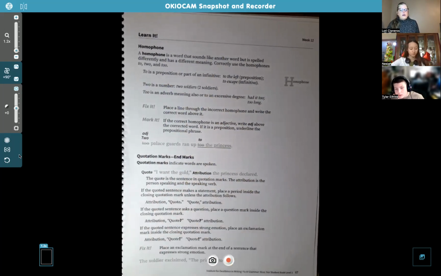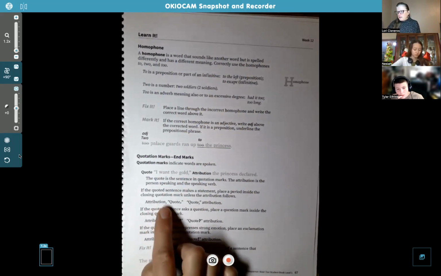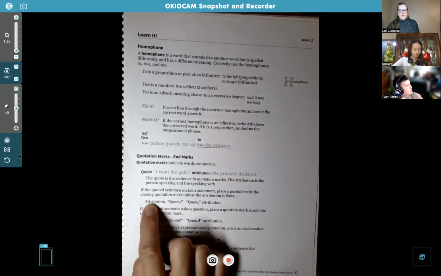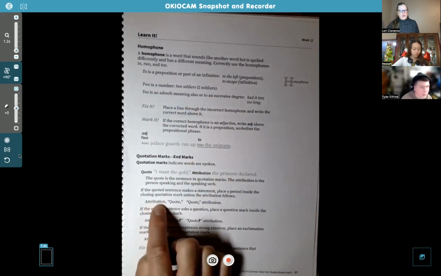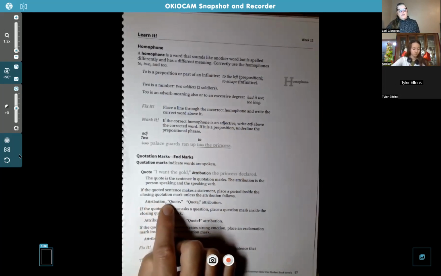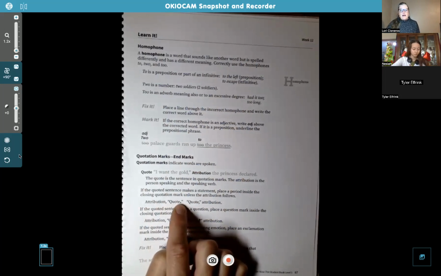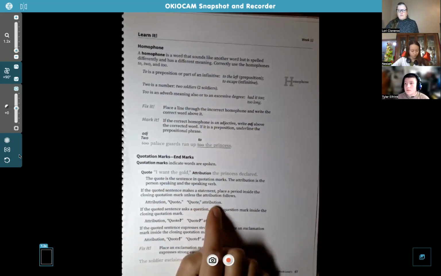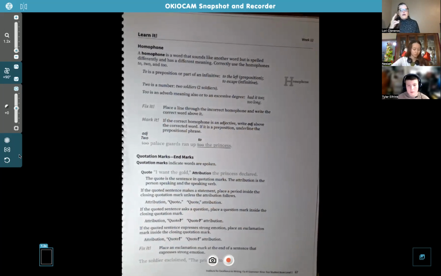So there's a couple of rules with the quotation marks and with punctuation. So if you skip down here, these are the three main examples here on how to do it with punctuation. So if the attribution is first, remember that's the person speaking. So if it was like Bob said, comma, and then the quote, and notice the period is inside of the quote. If the quote comes first, you do the quote and then a comma inside the quotation mark and then the attribution. Okay, so that's how it is either way.